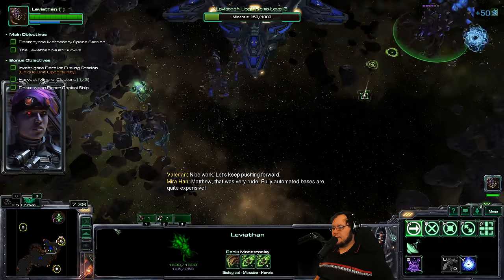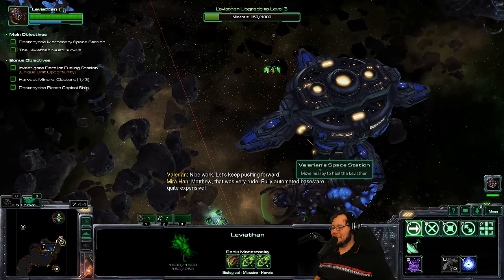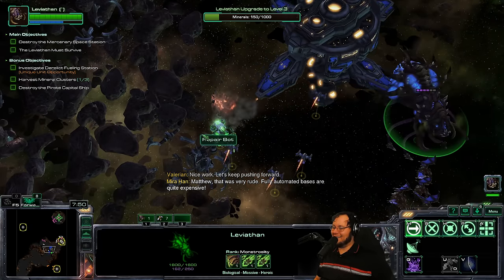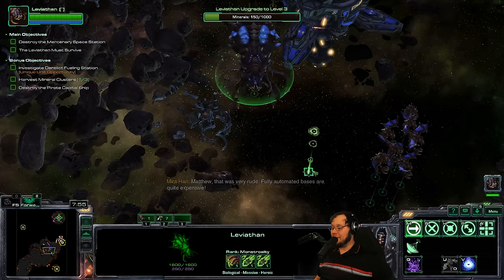Matthew, that was very rude. Fully automated bases are quite expensive. Matthew, no. Oh, he didn't get hit by it. That's good. Matthew, no! Okay. Do we get our charge back? We do. We do. We do.